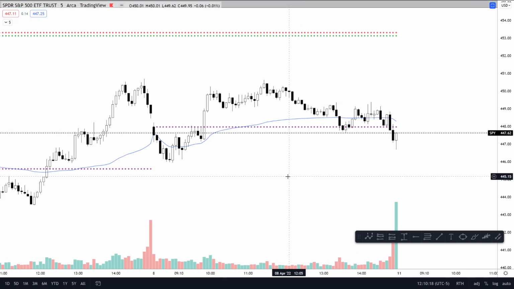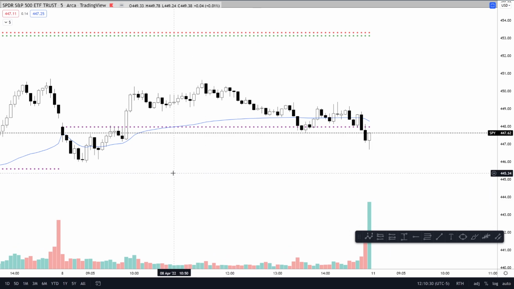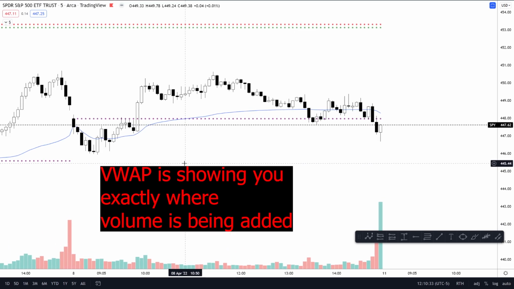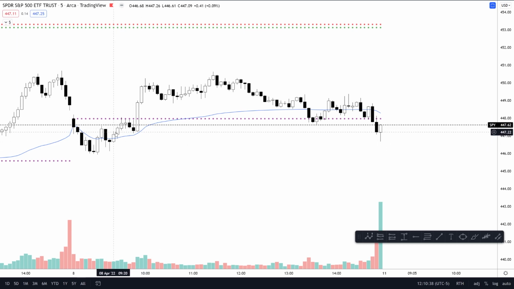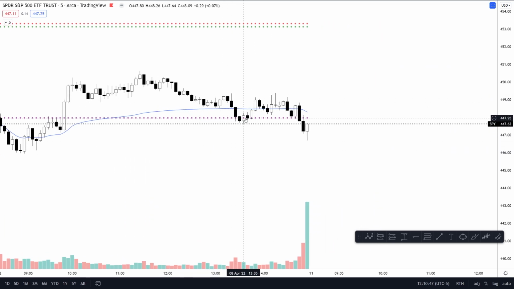So again, looking at VWAP, is it a clear-cut way to get in, get out, base every single trade on? You're going to get rich quick using this? No, but you need to implement it into your trading based on these key levels, because volume, again, is going to be your best friend when it comes to day trading. And as you can see here, you need to be using the VWAP to identify when volume is stepping in, because if you start to mount back above that VWAP, what is that going to tell you if volume kicks in? That you are in favor of the upside. However, if you start to mount below or above it and you start to see the volume just not step in, that's going to tell you that this is a false breakout or a false trend.